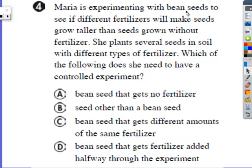Maria is experimenting with bean seeds to see if different fertilizers will make the seed grow taller than the seeds growing without fertilizer. She plants several seeds in soil with different types of fertilizer. Which of the following does she need to have as a control experiment? Bean seeds that get no fertilizer, seeds other than a bean seed, bean seeds that get different amounts of the same fertilizer, bean seeds that get fertilizer added halfway through the experiment. Now remember, she wants to know what the control one is. What is she basing all the other plants on?